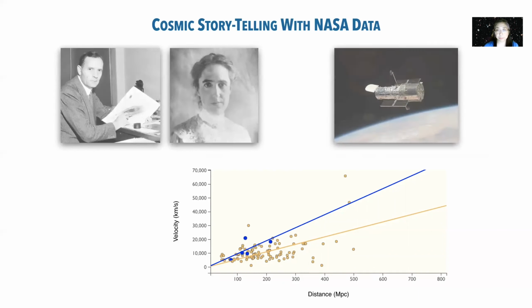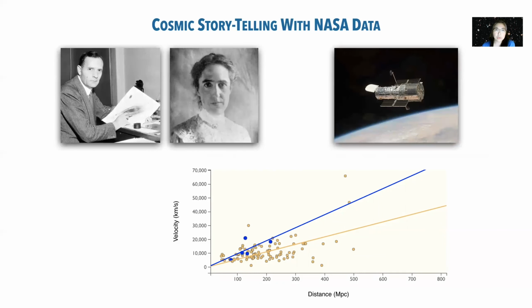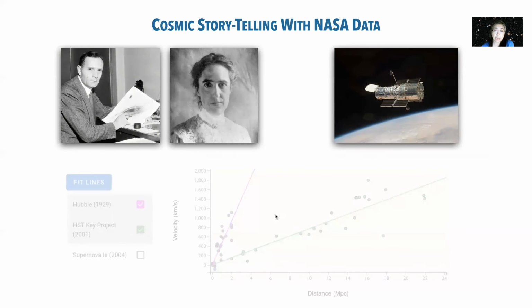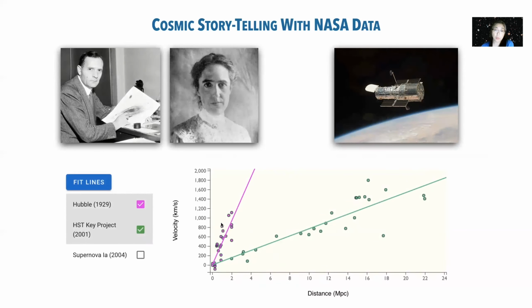Those are some examples of the ways that glue can help students think about data and uncertainties. Then, of course, we want to bring this back to the historical context. Now that they have a better understanding of what this plot means, they can look at Hubble's data, or at data from the Hubble Space Telescope Key Project or Supernova 1A data. We can get them more into the historical sequence and understand that Hubble made this really important measurement and conceptually discovered an important thing, but his actual values were systematically incorrect.